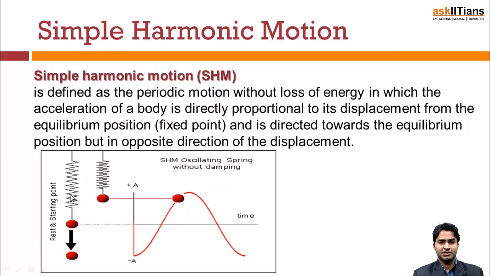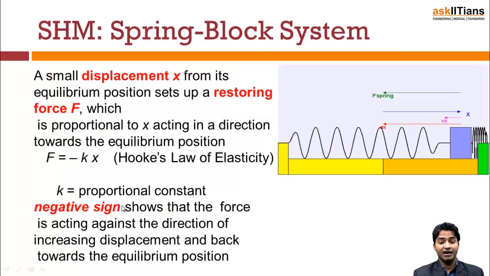It's not oscillating yet. We want to put the system in motion. What will we do? We will apply some external force to the system. On applying some force, it will attain a maximum position vertically downward. And then the spring would like to restore its position, its energy, its force. That's why its restoring force will be directly proportional to the displacement from the mean position, and we can depict the graph.